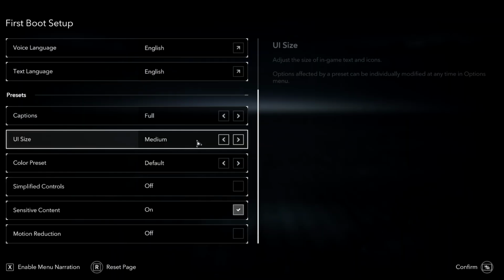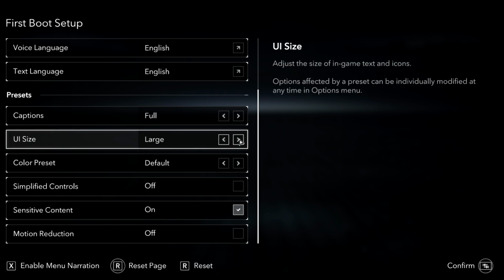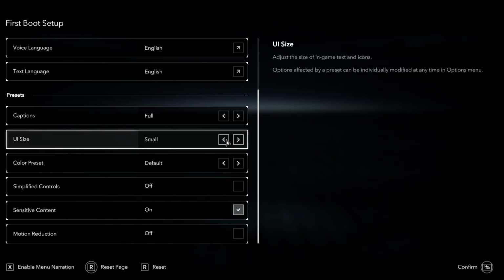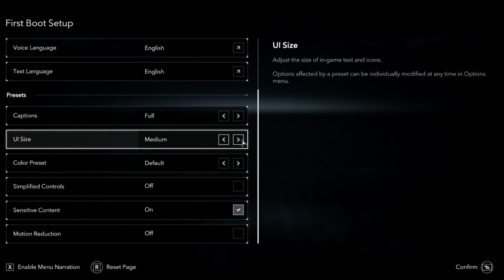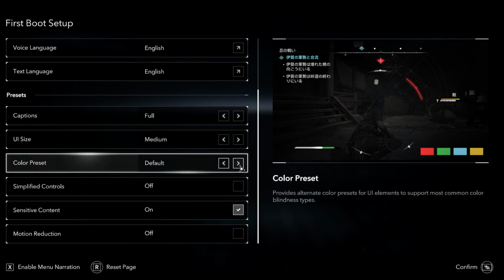You can also adjust the UI size in this menu. There are 3 options, but I personally would like a slider. I just think sliders as opposed to presets make everything really easy and everyone can customize their screen as they want. There are presets to change certain colors within the game UI, but they are very specific presets. I would personally like it if they could be customized. They are set up for various types of color blindness, however, this only seems to be applied to the UI and nothing else in the game. Because it is just the UI, you cannot change any of the color within the gameplay itself, like in the scenery or the characters.